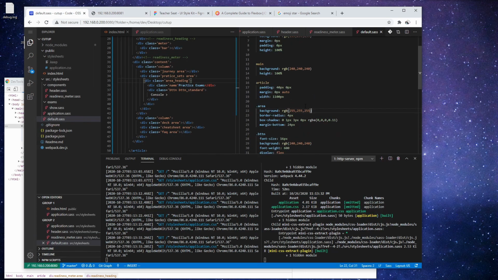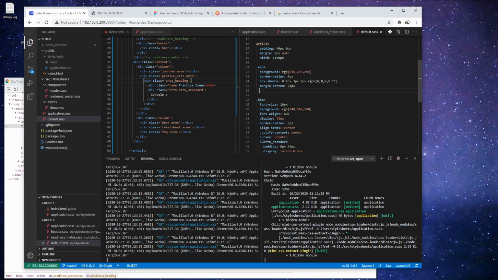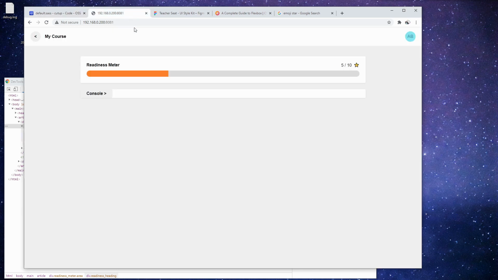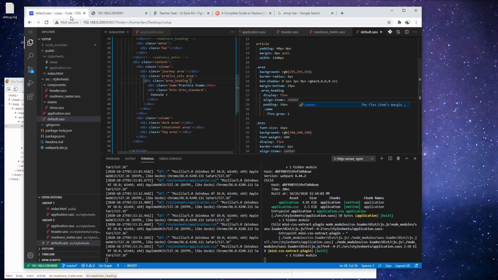And so now we have that area heading. That's kind of a global component, but it's always going to be scoped within this. So I'm going to do it here. And we're just going to say padding 24 pixels. We know there's always going to be names, so we're going to give that a flex grow 1. Yeah, we want to probably make this display flex. Align items, center. Go ahead and refresh. I'm not seeing my name in there. I must have made a mistake. Yep. Really don't like that autocomplete.